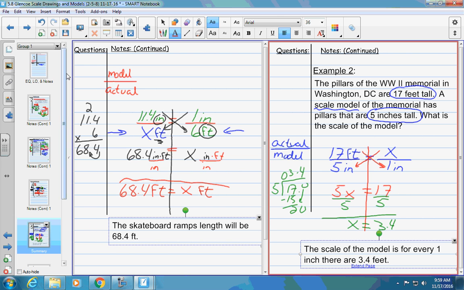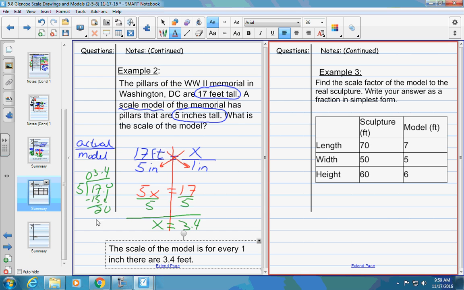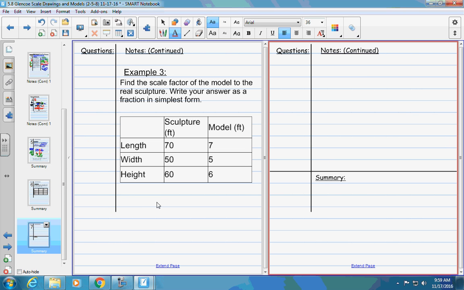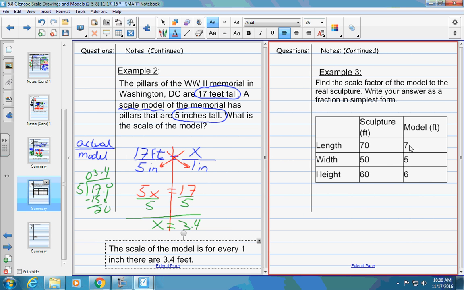Okay, so we have one more example here. And this question is going to ask us to find the scale factor. And really, that's actually what we kind of just did here, and I'm going to show it just a different way. You may have noticed on this problem over here that all we actually had to do was divide 17 by 5 to get that 3.4. But I wanted to demonstrate the cross products or proportion being used. We can also do it by making these ordered pairs into unit rates. So let's actually model that way.